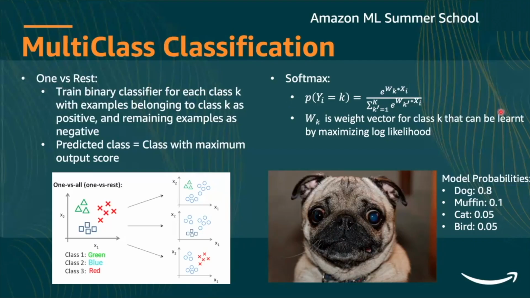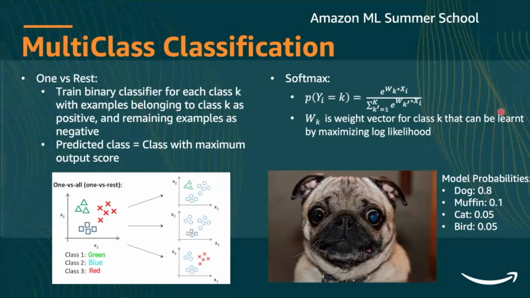Now, recall that in your previous modules, you might have studied the logistic function that computes a value between 0 and 1. For example, a logistic regression output of 0.8 from an email classifier suggests that there is an 80% chance of that email being spam and a 20% chance that it is not spam, or a good mail. And the sum of the probabilities is 1.